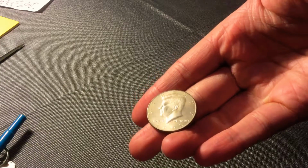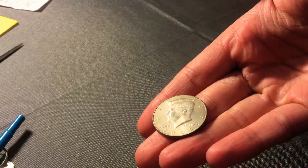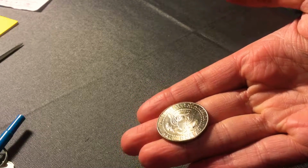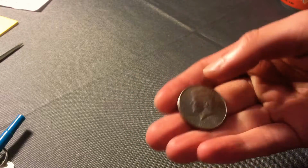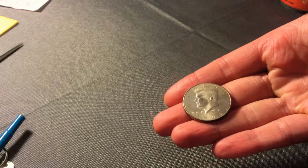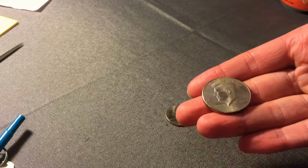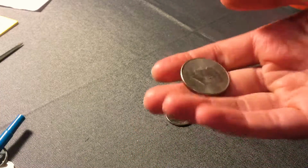and this is the Kennedy half. See if we can get it to focus there. And this coin started in 1964, and it was pretty much in memory of JFK when he was assassinated. So it's got a presidential seal, the eagle, on the reverse. And then the obverse, of course, you got a decent portrait of JFK. It looks alright. These were very popular when they first came out, and it was a design that actually killed the half dollar. Supposedly, people loved the coin and the president so much that they were pulling them out of circulation and hanging on to them as collector's items and whatnot, and they weren't really spending them. So, yeah, kind of killed the half dollar.